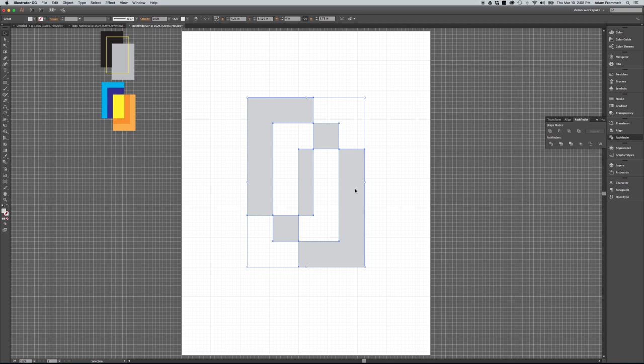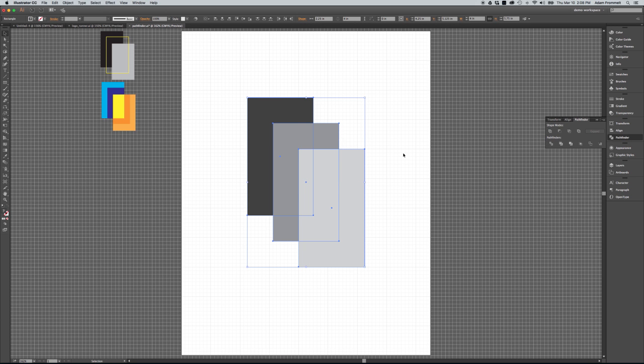If this was something I wanted to continue working with, if I click off and then click back on, you can see all of these by default are grouped. So I can right click, ungroup, click off, and now I have these shapes available to work with, further manipulate and change as I see fit. All right. Any of the transformations that you make with the Pathfinder tool that give you multiple objects, by default they will be grouped.